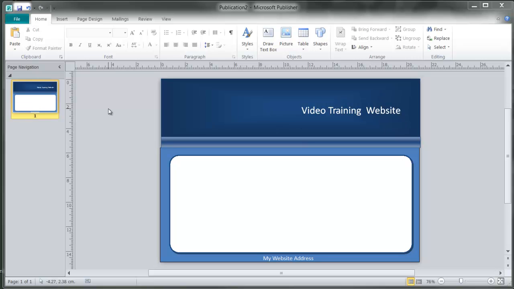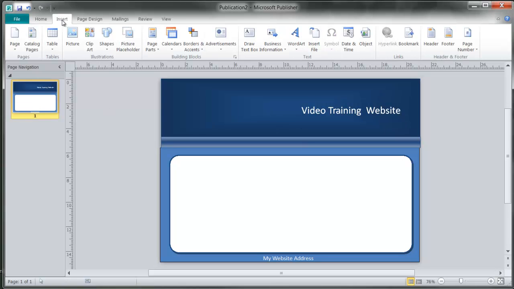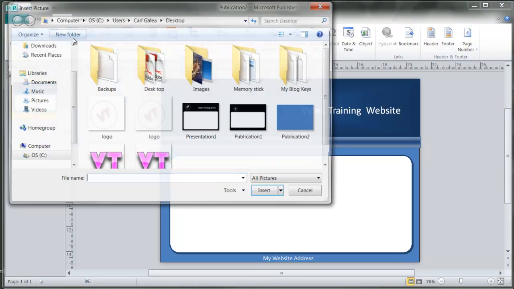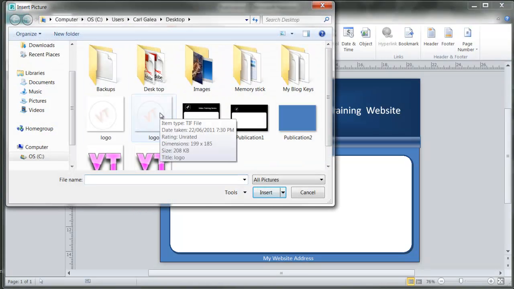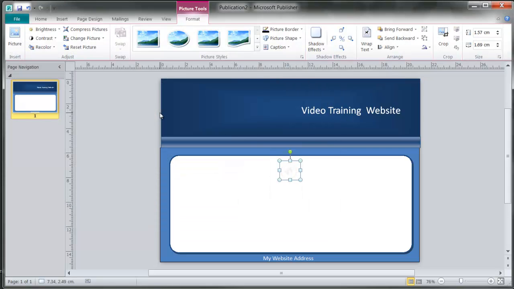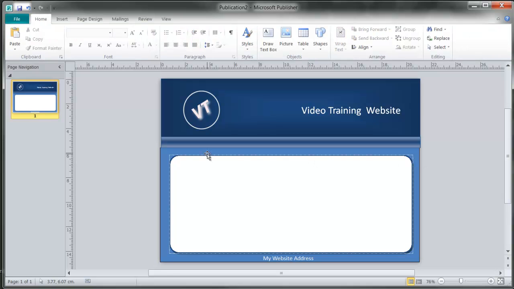Okay, so now I'll just insert a logo. So insert and a picture. And I'm going to put in a TIFF file, TIF file with no background. So I'll just pop that there and we'll make that a little bit larger. Move that around. Alright, so we now have a semi-completed template. It is good if you can get your logo with no background color, because otherwise you'd have a white box sitting on blue and it doesn't look quite right.